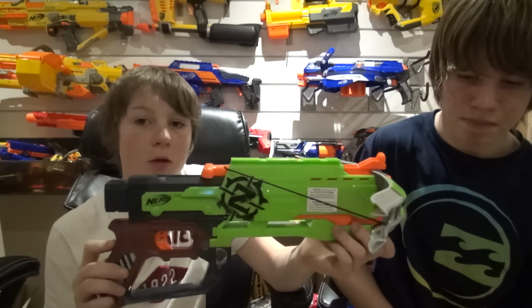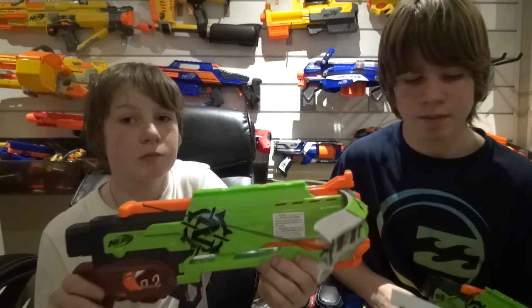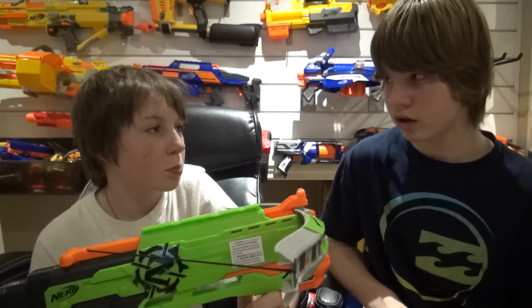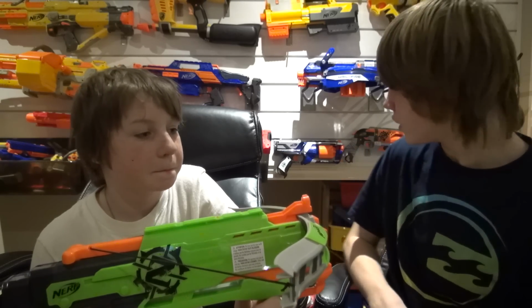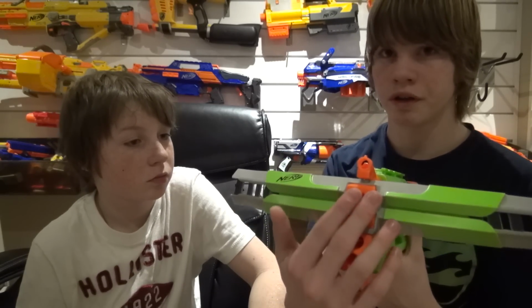And for one of the main guns, okay, and the coolest thing I like about it is... oh, wait, hold on. Now, here's where it gets kind of interesting. It costs more than the Hammershot. The Hammershot holds 6 darts, is much smaller, right? It's much smaller, costs less, and holds 6 darts. This one is going to run you around $30 to $25, holds only 4 darts, only comes with 4 darts, and it's got the same amount of tactical rails, and yeah.